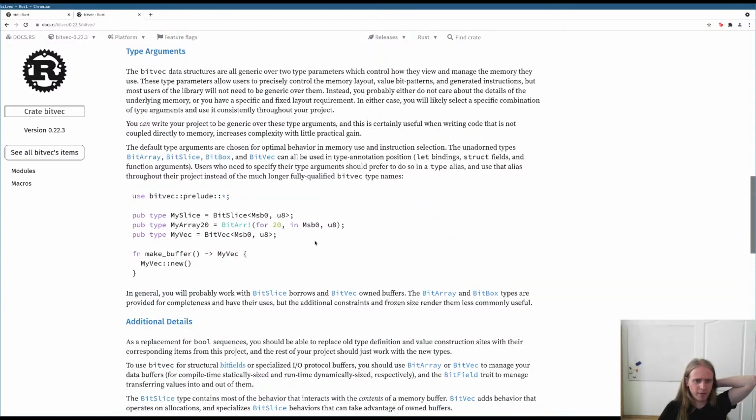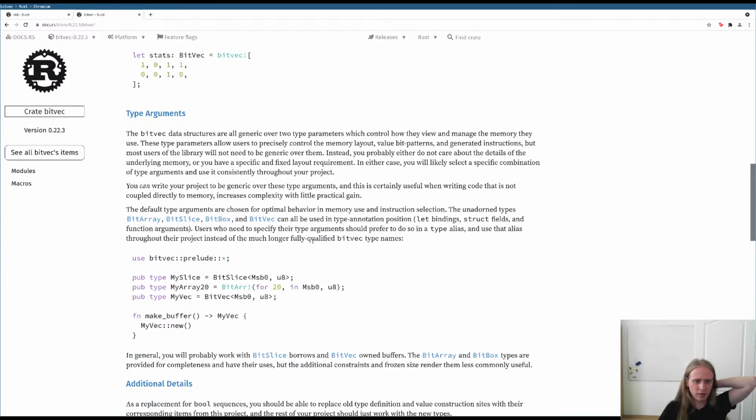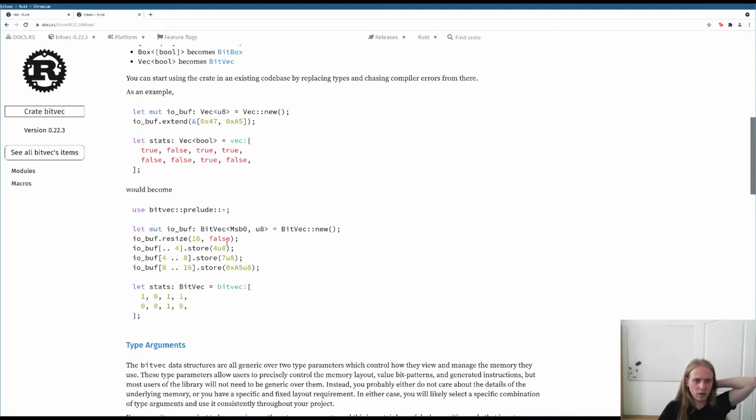Okay, just from the examples, it's not completely clear to me how to use it.